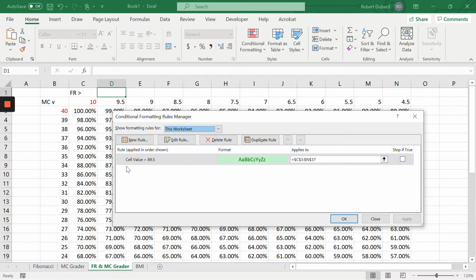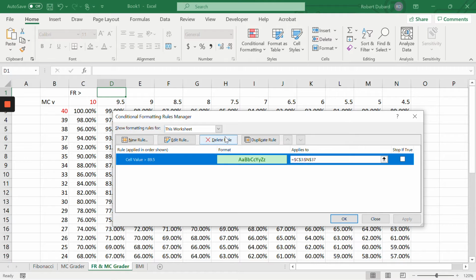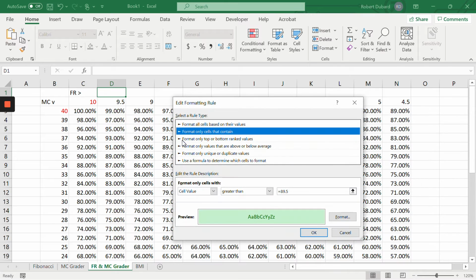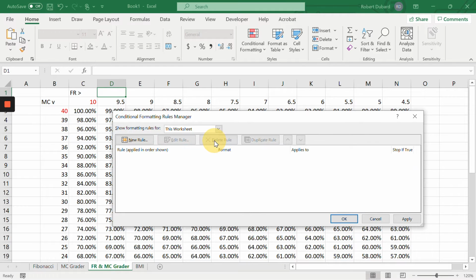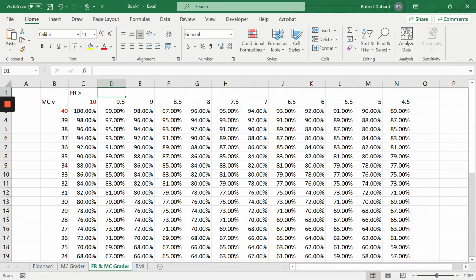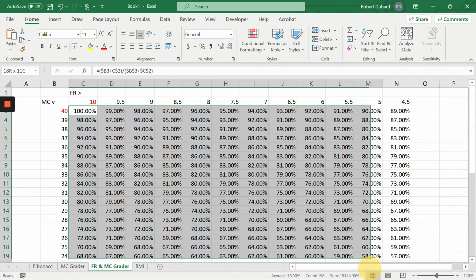And that's actually what I usually recommend, that you just click it and delete and start over. Because editing, I'll show you what editing does if you go into here. Let's go to Edit Rule. It takes you into this, which we haven't seen before, and it's more complicated and you're learning a whole new thing. So you don't really want to edit. You're better off finding the rule that's not working and just deleting it, click Apply and OK, and then go back and try again. So I'm going to highlight all of this again.